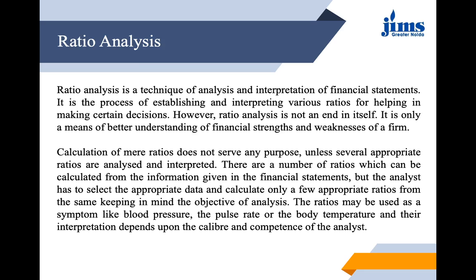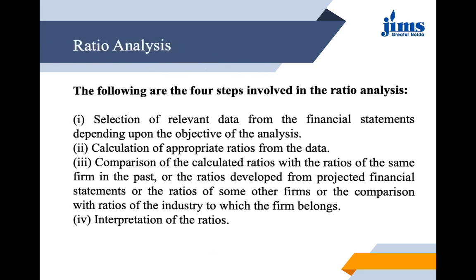The ratios may be used as a symptom, like in general life, blood pressure, pulse rate, or body temperature, and their interpretation depends upon the caliber and competence of the analyst. Why have I used this? Because body temperature itself is not a disease, but it can be caused by some other disease. With that viewpoint, ratios are also calculated to interpret certain results.